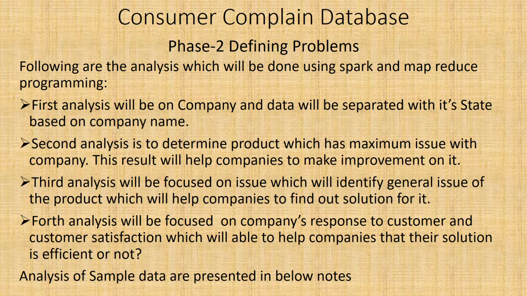In the second analysis, we found the product which has the maximum issue, and in this third analysis, we will be able to find the issue of the product, like particularly which issue is occurring in the product. The fourth analysis will be focused on company's response to customer and customer's satisfaction. So fourth analysis will be based on the company's response and customer's response, like customer is satisfied with company's response or not.